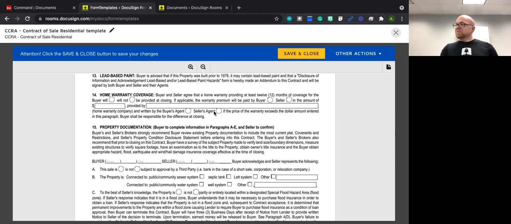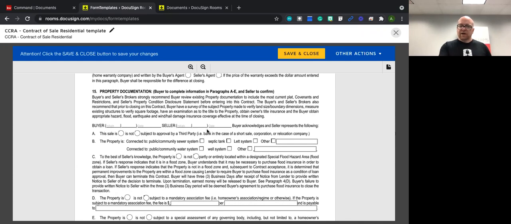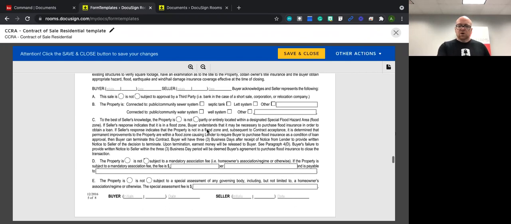It also helps our home warranty people out. Business is slow for them right now and money is tight. All right. Think about it. Us as agents, if we don't sell a house, we don't make money. Well, if they don't sell home warranties, guess what? They don't make very much money. So support your home warranty people and help them out by encouraging your buyers to buy a home warranty or your sellers to go ahead and put one on the house.